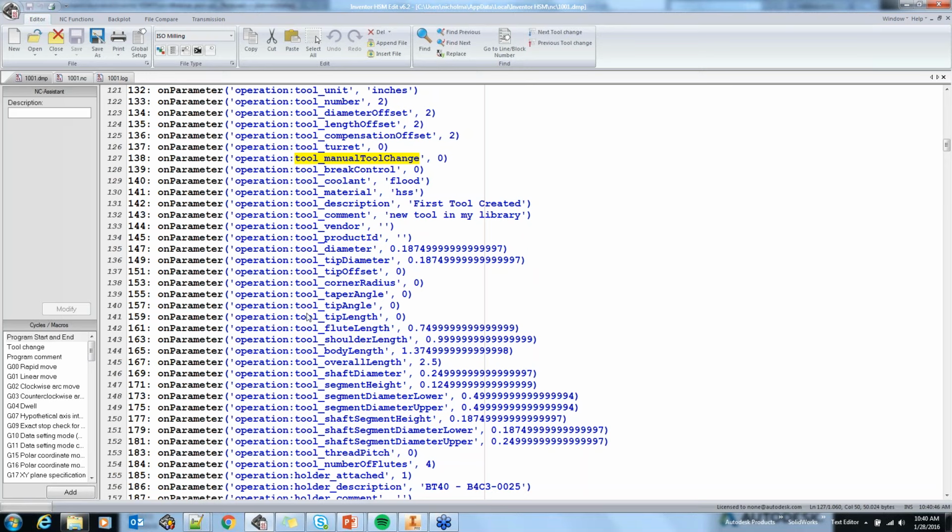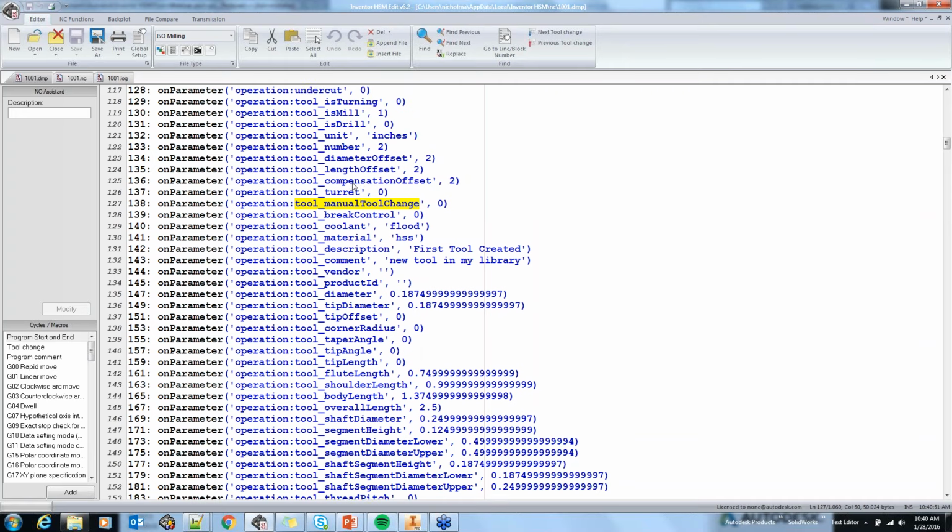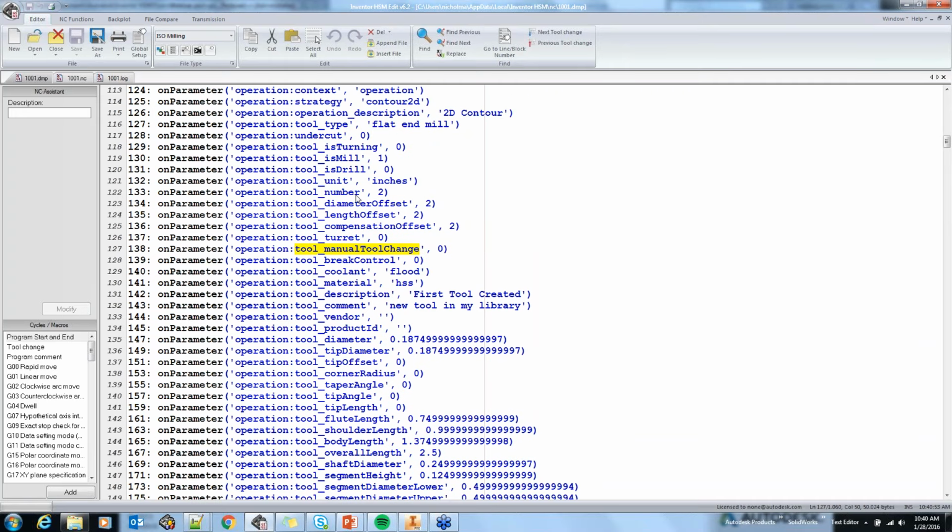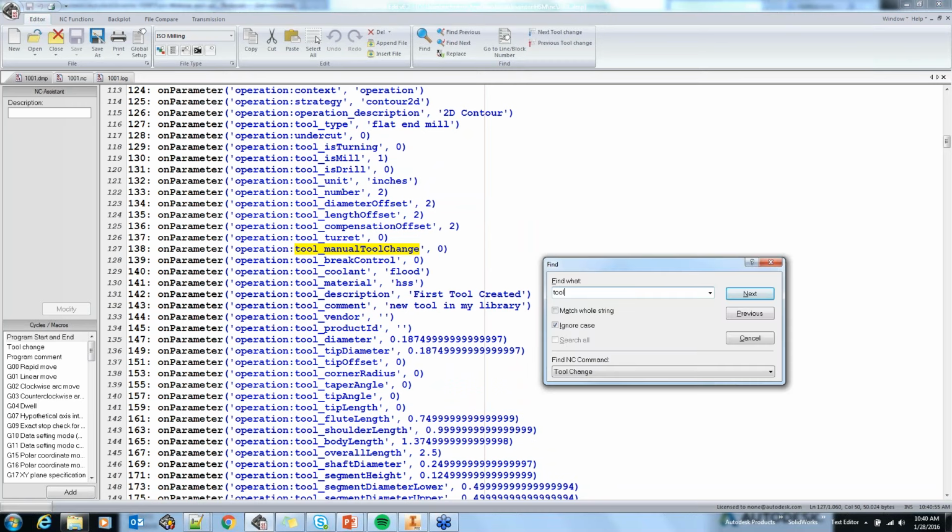Because if I'm trying to look at my tool diameter, let's just find tool diameter. No, it's right there. This is how I would put the tool diameter in an expression as well.